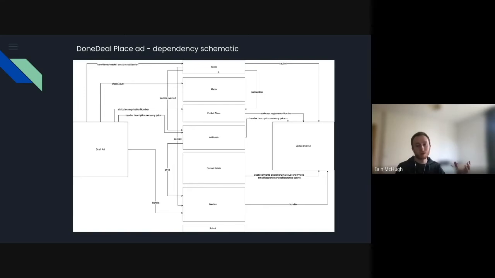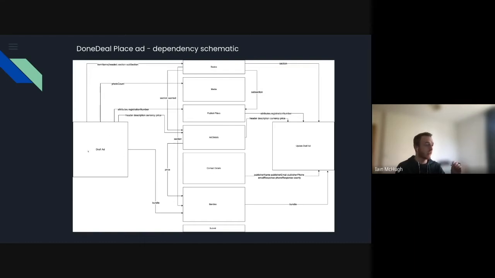So if they choose the cars section, we have to update the filters, for example, like a car reg filter. But if they change that subsection to place a shoe ad instead, we have to change the filters for a shoe filter. So these are all the dependencies. So you can see just how complicated the page is when you look at it in this way, but also that you can actually build it in a modular way.